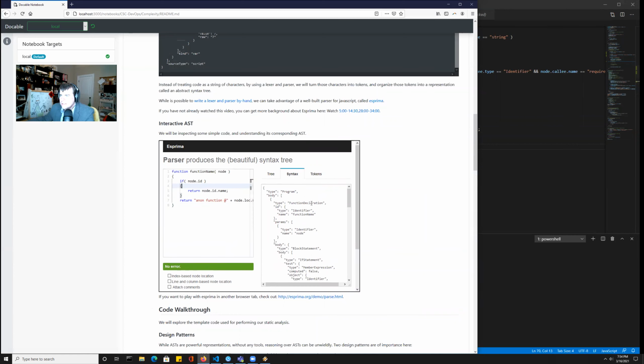So we see function declaration has an identifier, name. Okay, params. So this params field looks like it's going to be useful, and it looks like it has an array. So that's going to show us how many parameters it has. So that one is easy. And what about length?